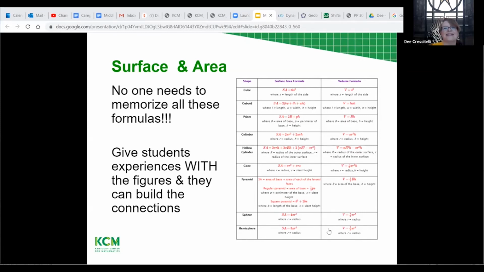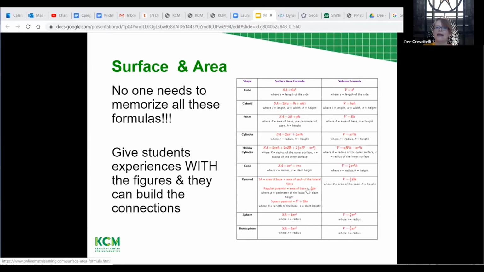And so students need to see how those shapes get put together to become 3D figures, and then they'll see where some of the pieces, they make connections in the actual figures, right? They can actually label the measurements on the figures they've made and make those connections to the formulas, because the point is not to memorize the formulas. The point is to internalize what surface area and volume mean and finding the most efficient way to find it.